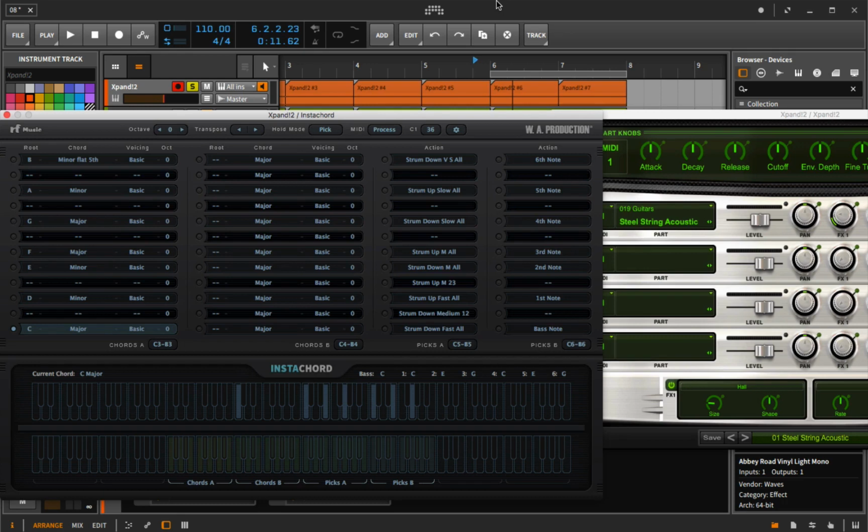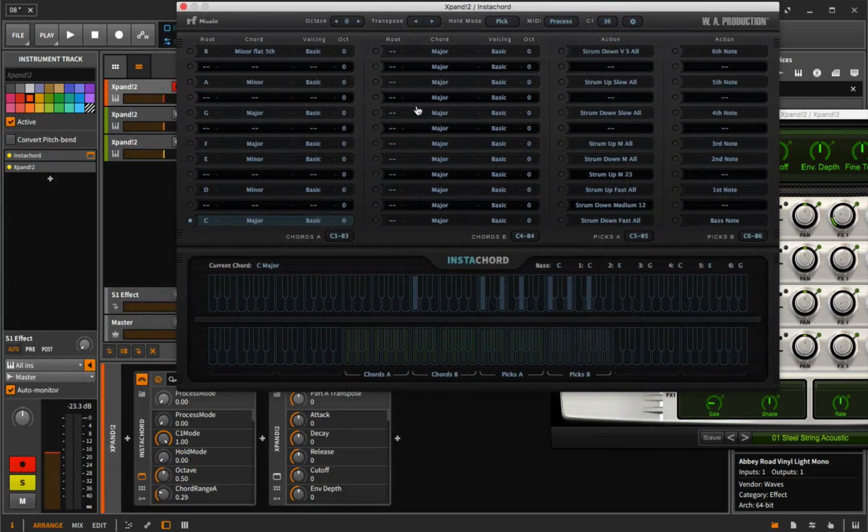We are continuing our series on InstaChord, and today we will be dealing with how InstaChord translates what the root key is for your DAW. That's where you would find C1, or what your DAW would classify as its middle C. Now, I wouldn't say that that is not important information. It is, but what I'm more interested in demonstrating is how InstaChord translates this information to decide if you are trying to trigger a chord or if you are trying to trigger a pick action, like how you would strum, or if you're trying to play single notes.